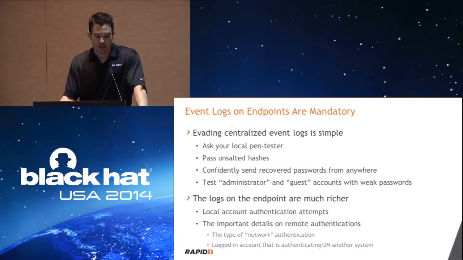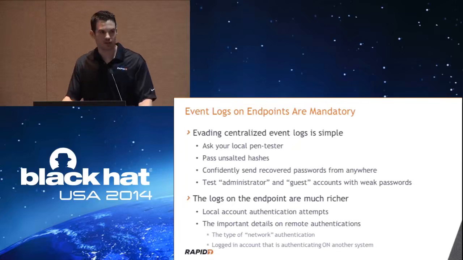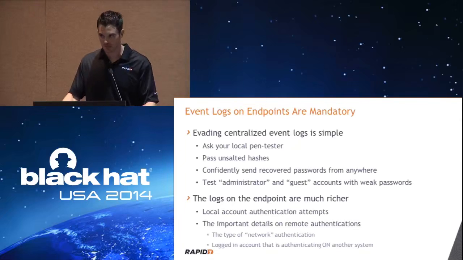Things like admin accounts, ask your local pen tester, they'll tell you they can try admin on every single system in the company with a blank password and no alarm will go off. No account will be locked out, nothing will happen. They'll just be poking around, seeing and hoping to find one system where they still have a blank or default password. If you want to see that, the event logs have that.